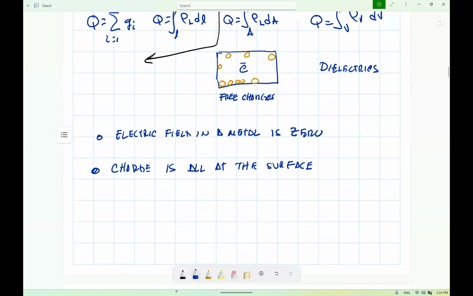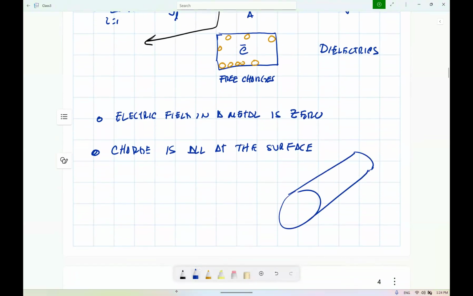For me, it's easy just to draw a cylinder, because cylinders are the conductors that we use. Kind of cylindrical shape. It may be composed of little strands and little things, but in the end, it's a cylinder. So the moment you have a cylinder in here, you will know that the electric field comes out from the surface radially, all over, but inside the electric field is zero. And the electric field is zero because the charge inside, the charge in, equals zero. So if there is no charge, there is no electric field.